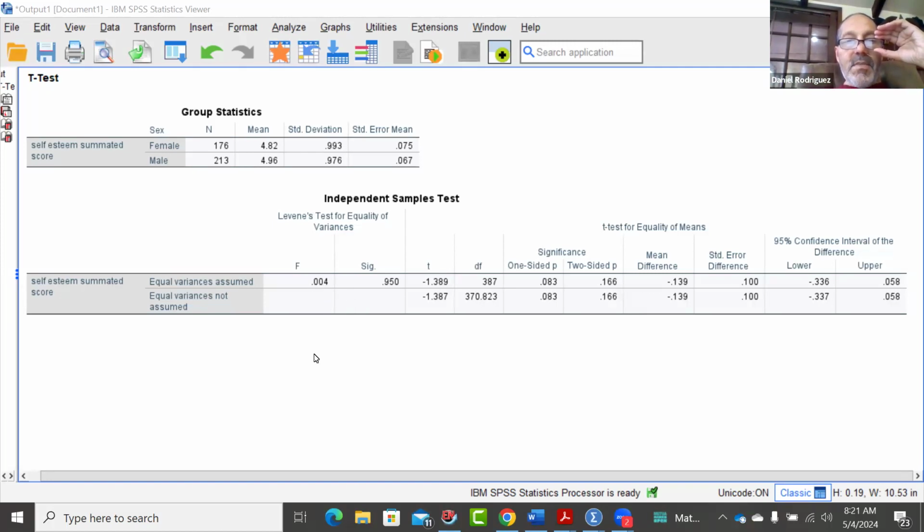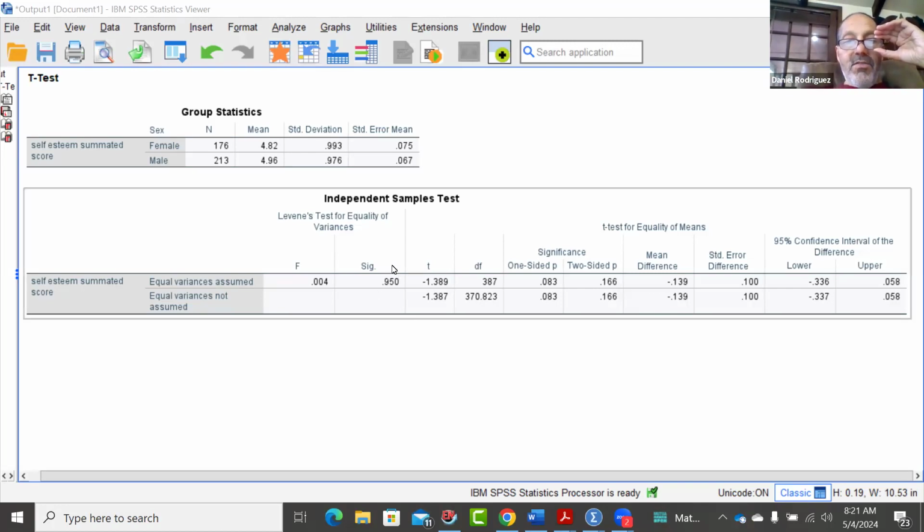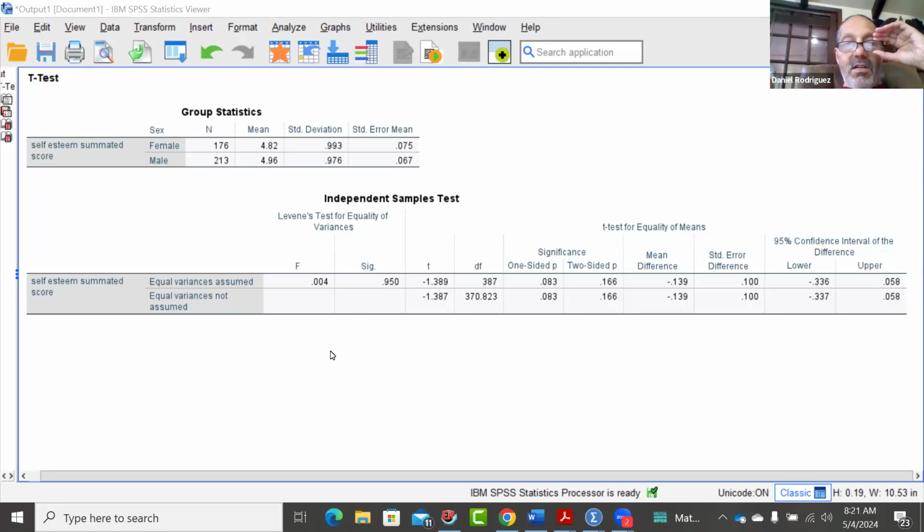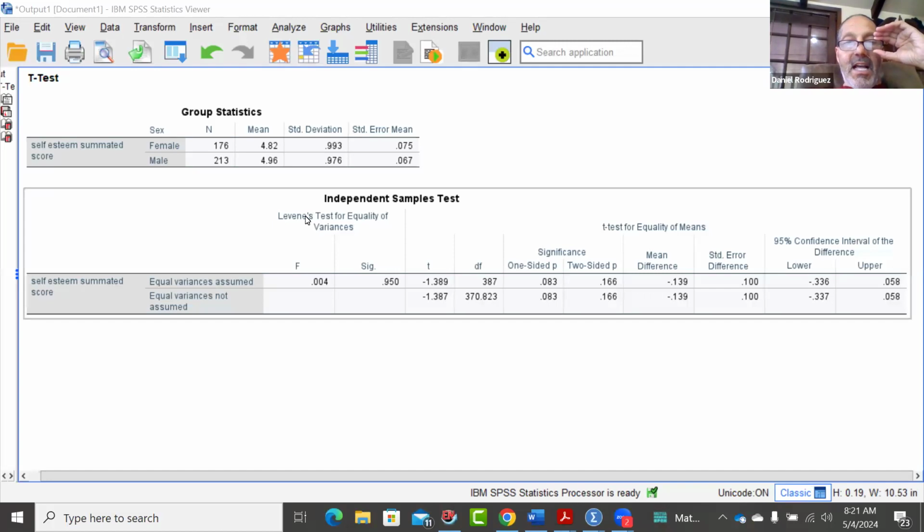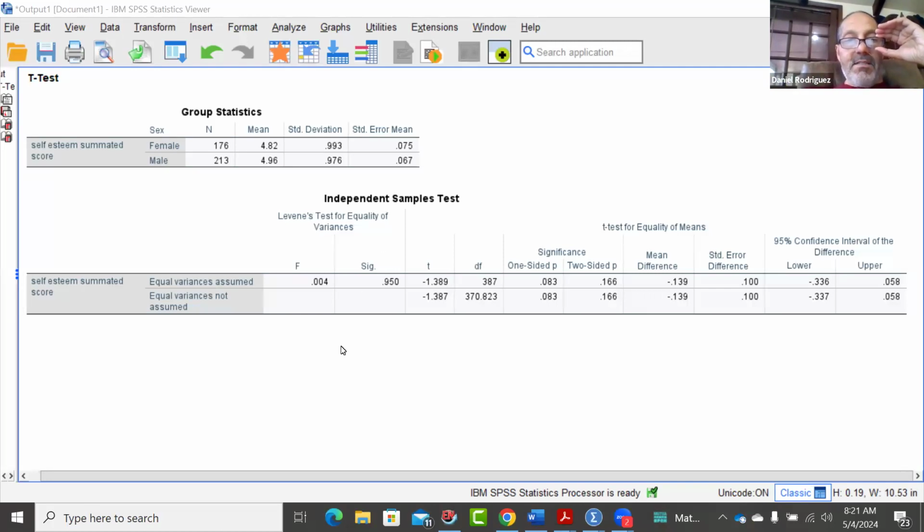And if our alpha is 0.05 or 0.01, we'd want to reject the null hypothesis if the p-value is less than or equal to alpha. And this p-value is way greater than alpha. So we're not going to reject the null hypothesis. We'll then assume that the null hypothesis is true, that we have equality of variances. So that's step number one. That's done. In fact, you should X this out once it's done, so you don't go back to that by accident.